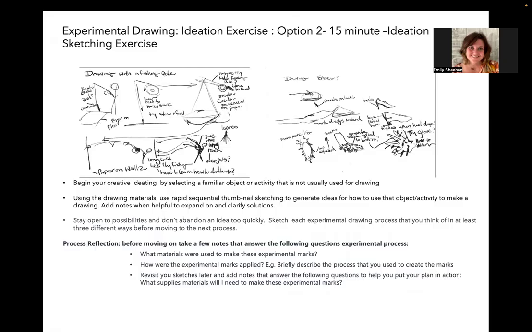The drawings that you create, both for the experiments and the final works, can be quite small, and be sure you are keeping in mind that we only have a week and a half to get through each of these drawings. So I would aim for no more than 3 hours to complete each assignment in this unit. So keep things relatively simple and low key. You'll still get a lot out of it.